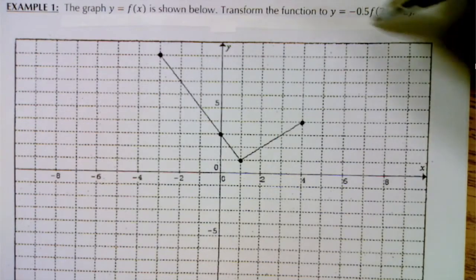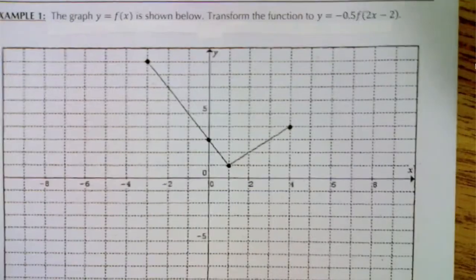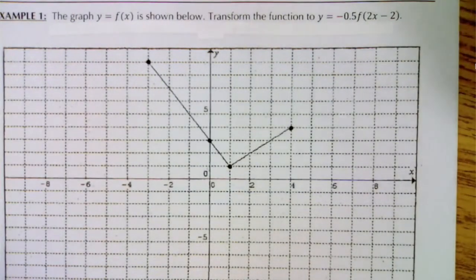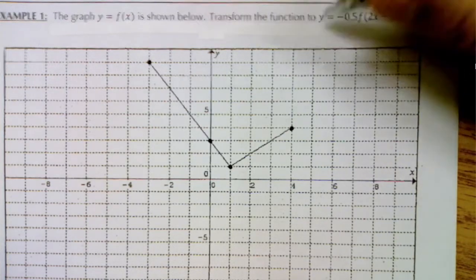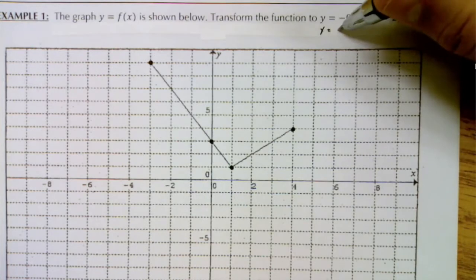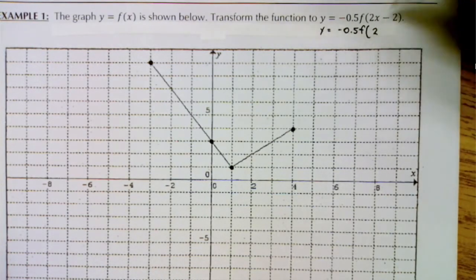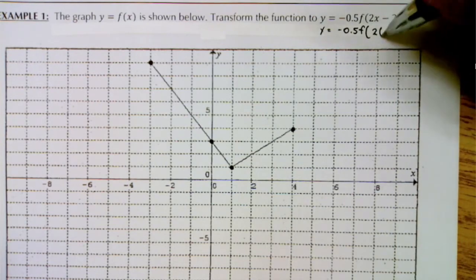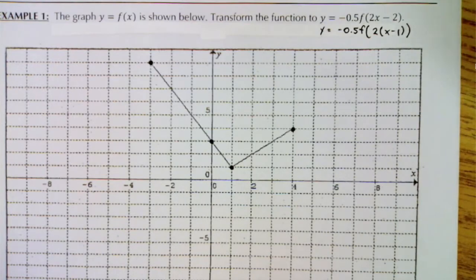So what are these transformations? Well, we need to be able to identify the a, the k, the c, the d. So in order to do that, we need to make sure inside the bracket that the k is common factored away, which it's not. You'll know it is if after the number in front of x we have a bracket. Since we don't, we have to common factor k. So it would look like this. Common factor 2, from 2x and negative 2, we get 2 times x minus 1. And now we are common factored.